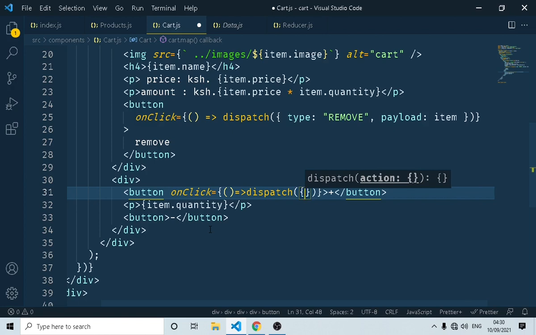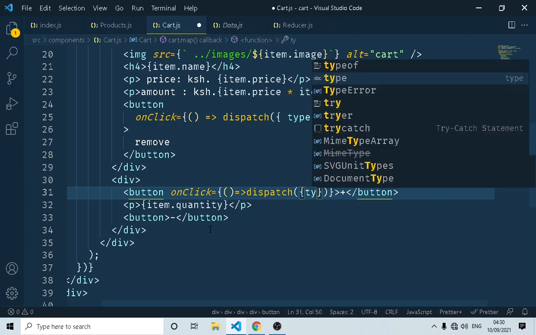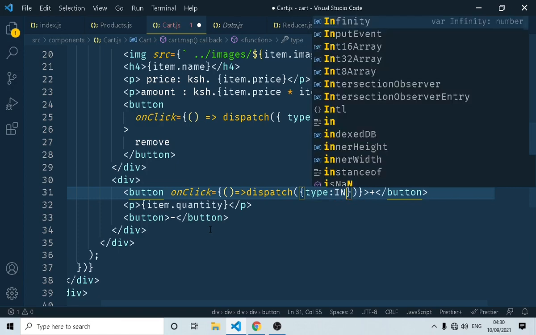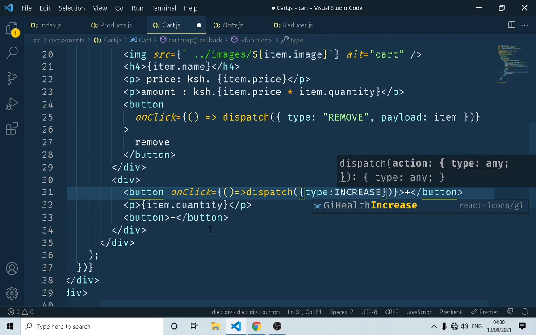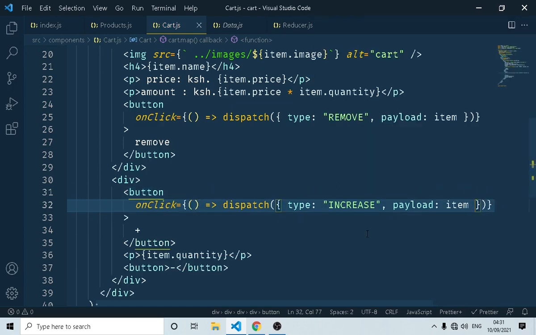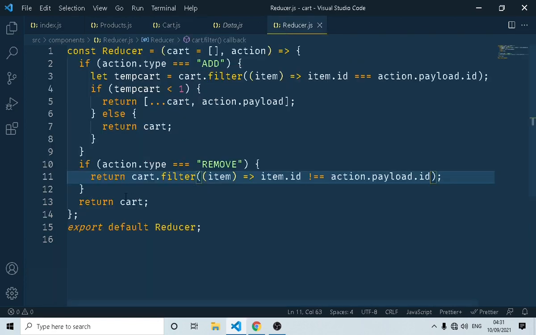So I'm dispatching an object. The type of the action, in this case, I'm going to call it increase. It should be a string. And the payload is going to be the item. Then I'll go to my reducer and work on that.